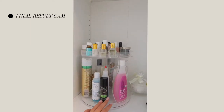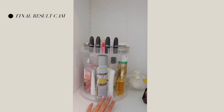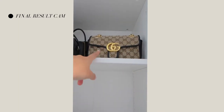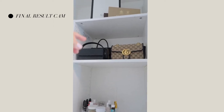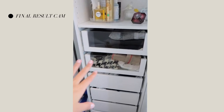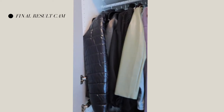I put everything on it that I'm using, filled it up, and tried to color code everything. I put my bags here so I only have one bag here and still have space for more. I do have to dust them every once in a while because they get a bit dusty, but it's okay. Everything else here is the same — I basically just added the drawer — and then over here is where the real difference has happened.